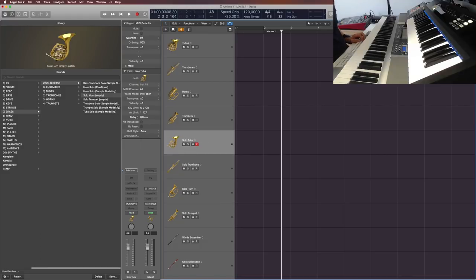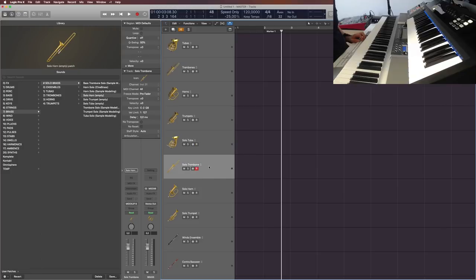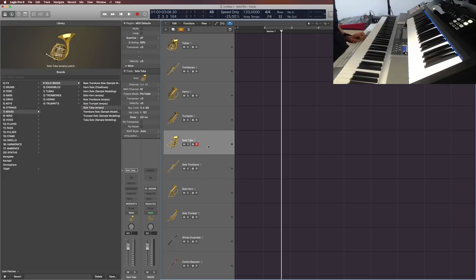So let's see, solo. Where are we? Solo. Solo horn. This is now wrong. So wait a minute. I need to check this. What did I do? Solo brass, solo tuba. Save that. So now that is solo tuba. That is solo trombone. I need to add that too into brass. Solo brass, solo trombone. Let's see. So I have solo tuba. Yep. Solo trombone. There.